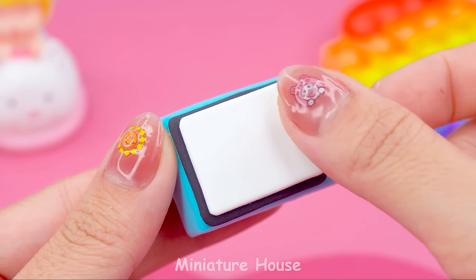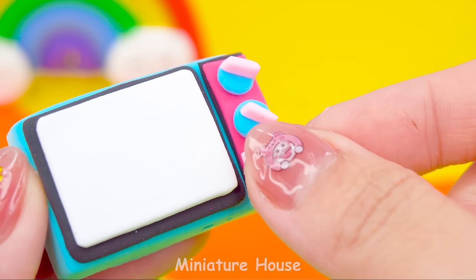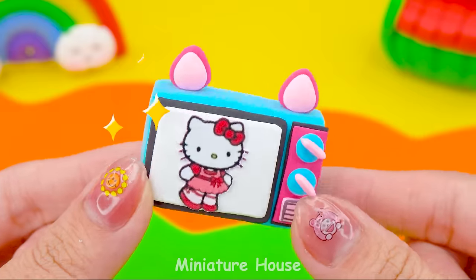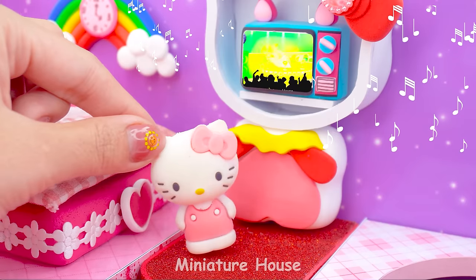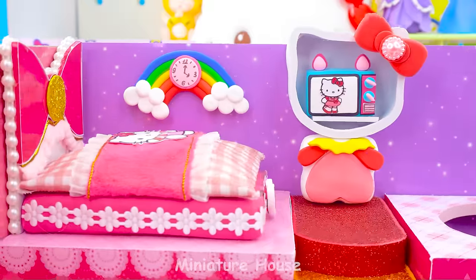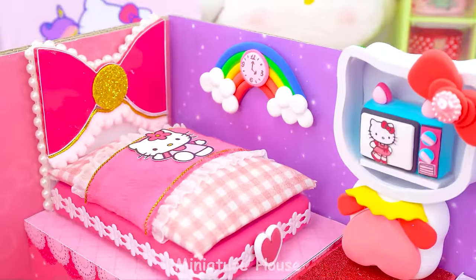A screen, control buttons, and cute sticker, two tiny ears as antennas. A model TV. I love it, Lisa! Excellent! The bedroom is completed. It's so beautiful, right?